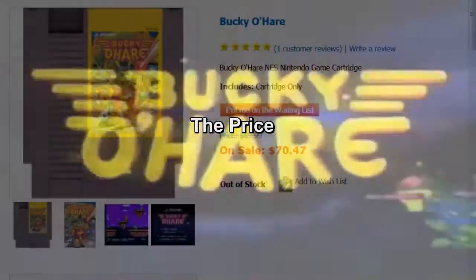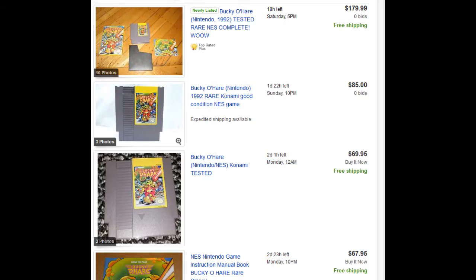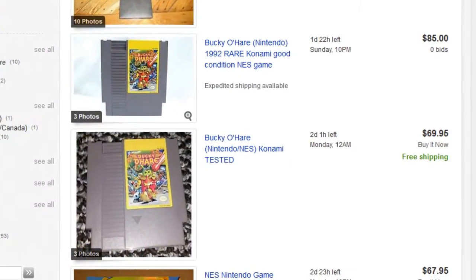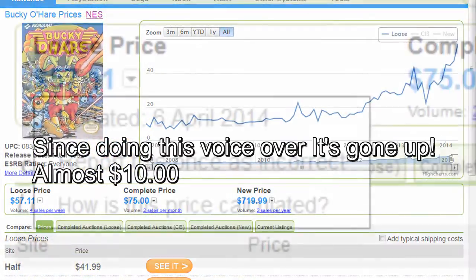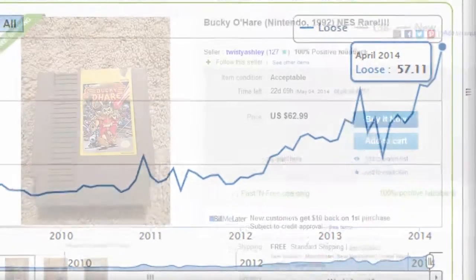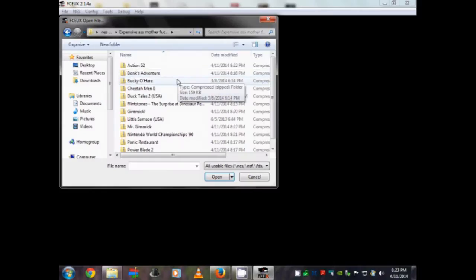The next issue is the price. This blows. I kinda always thought this was a common game. I used to rent it all the time. I got mine a few years ago before this NES bubble happened, and I think I paid $7 for it. But now it's like a $50 game according to PriceCharting, which means on eBay it's going for 60 or 75 loose, which is super lame, but what can you do?